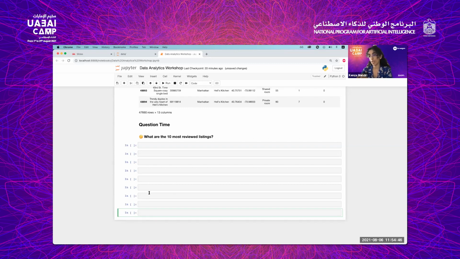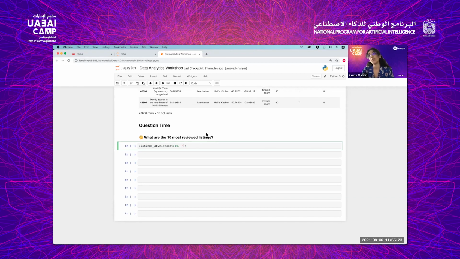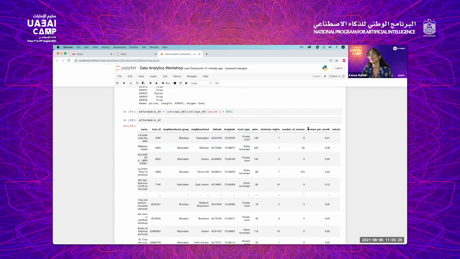Okay. There are multiple functions in Python that we can use to start our analysis. We might start by grouping by entry and tell it to give me back the 10 most reviews, right? But here, the best function to get what we need for this problem is called nlargest. So what you do is you call on your data frame, you pass on the function nlargest, and nlargest allows you to give it exactly how many numbers you want to receive. So the function is gonna demand an argument. So I want 10, and it tells you from what column you want it. So for this one, because we're doing reviews, it has to be the number of reviews.